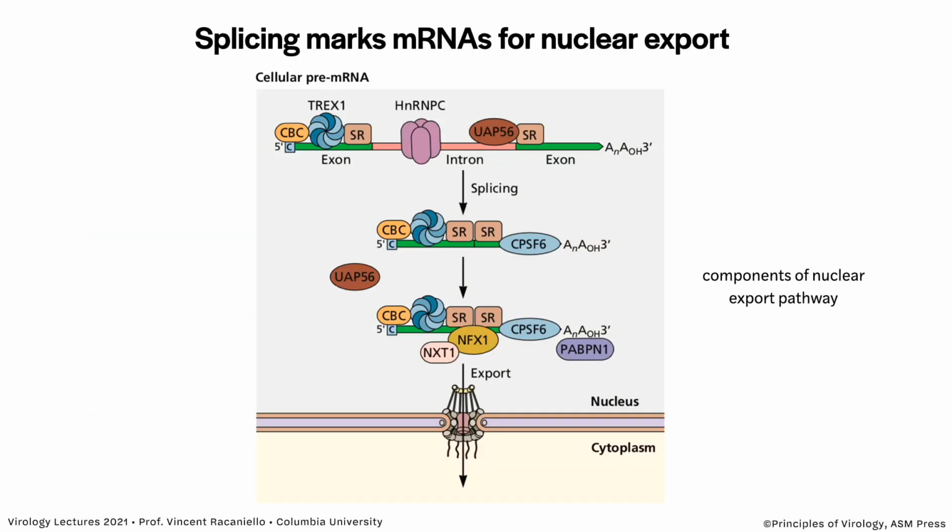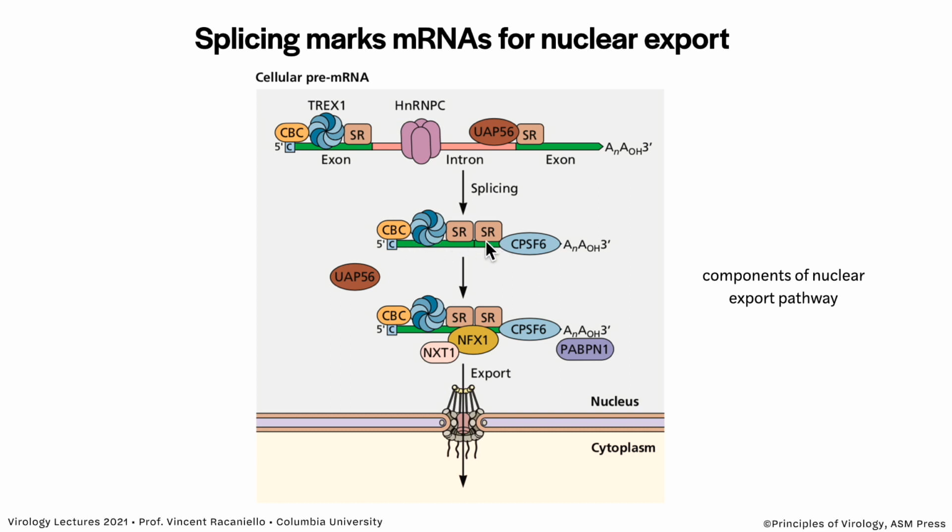And another important function of splicing, besides giving an expanded coding capacity, is to mark mRNAs for nuclear export. What does that mean? So here is a pre-mRNA in the nucleus that's about to be spliced, and the splicing process involves a number of cell proteins binding to the exons and introns. This self-splicing actually doesn't involve any protein-based enzyme. It involves the RNA only. The RNA is autocatalytic. It cleaves itself. It's really a cool feature that is a remnant of the RNA world, actually. You remove the intron, and the ends are joined by an autocatalytic reaction.